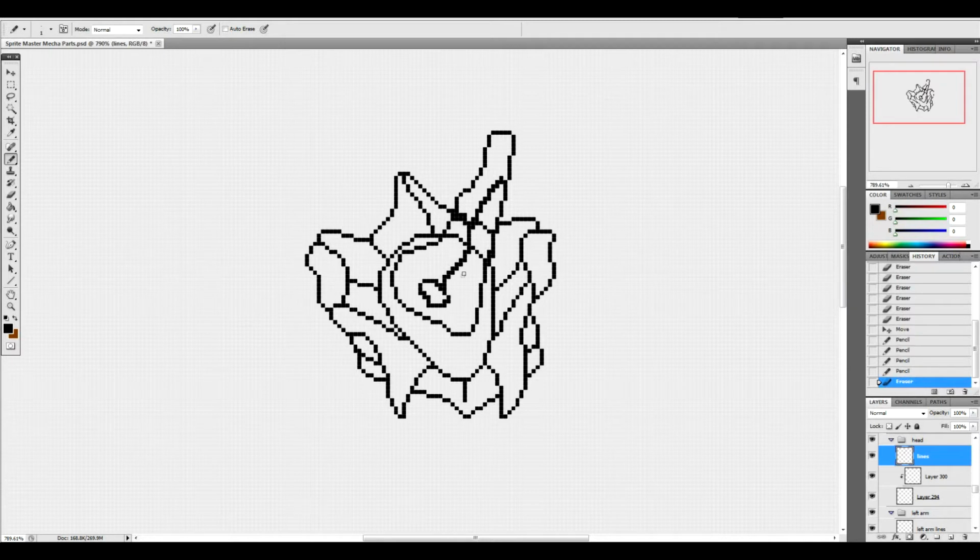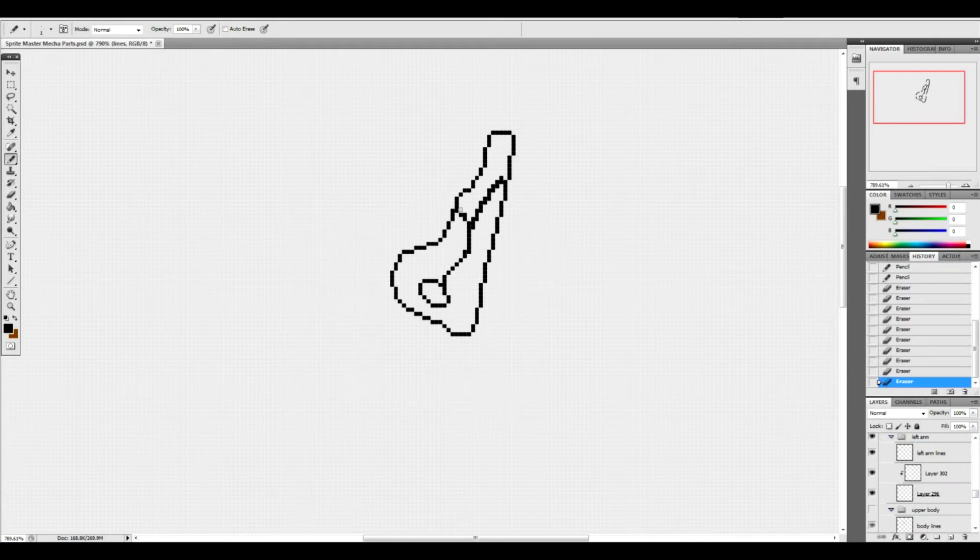Problem is, because we're still working only at the outline and pixel level, I'm having to jump between the different directories and turn layers on and off in order to see what I'm doing. Fortunately, the head layer and the body layer are pretty close together in the main directory, so it's just a matter of toggling the visibility on and off. I think if we taper this to a bit more of an angle, this will look like a horn instead of just a big block.